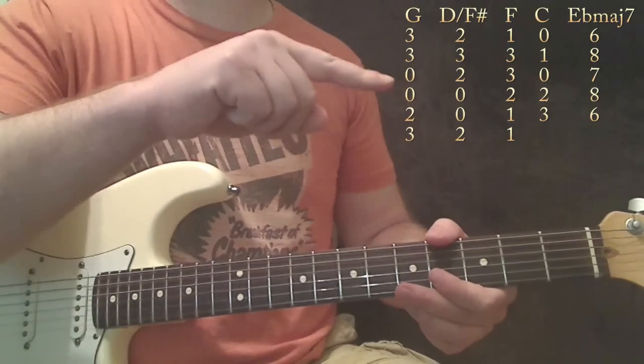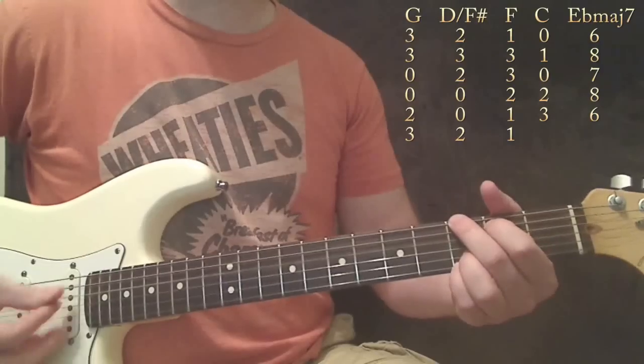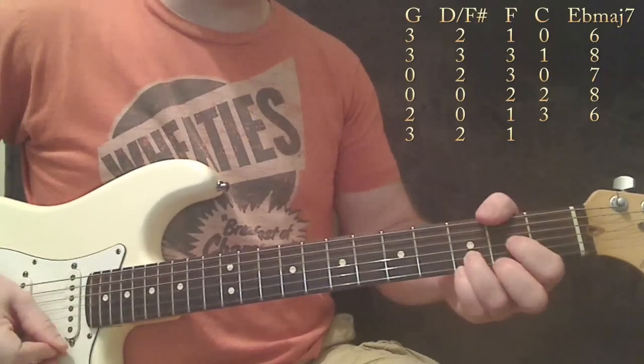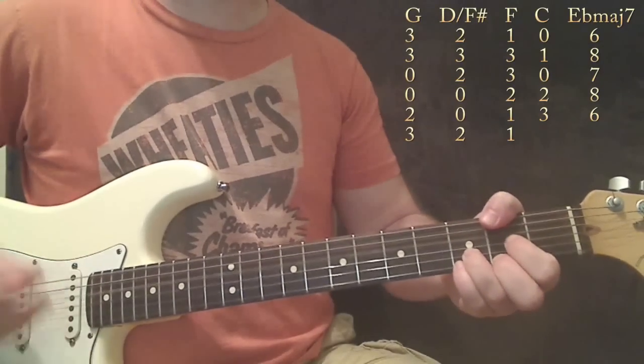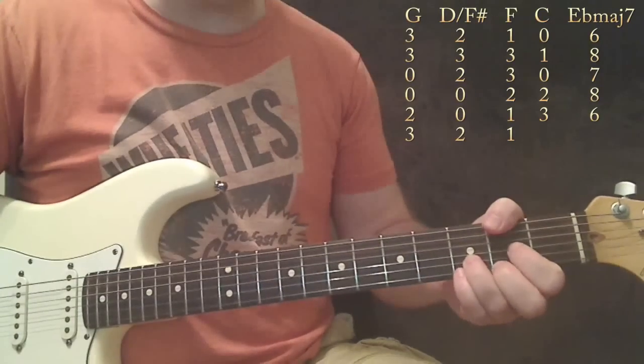There. Chord chart right there. Bing. Show up. So G chord. Now D chord. You might notice I've got a D chord here. I've got a thumb wrapped around the top of the neck.